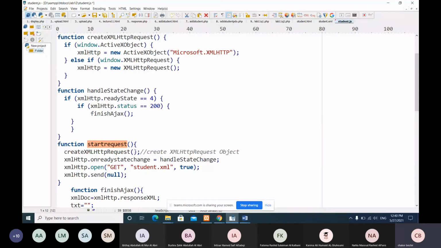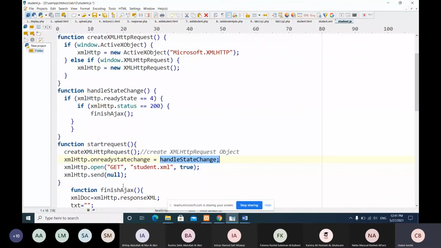So here I will call create XML. So you need to call this function to create the XML. This is how to create XML. I already explained in the lecture. Then onreadystatechange equal, then we need a handler for this state. Handle state change. This is so if readyState equal 4 and status equal to 200, it means the request is completed.